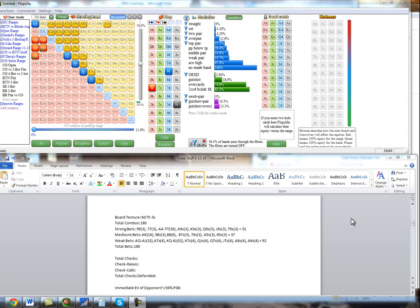Well, there's of course no way to just solve directly for if this range is too strong or too weak, but as is talked about in the 2+2 book and in some other theory videos in Card Runners, in a 3-bet pot, if you were betting a perfectly polarized range, you probably want around 3 bluffs for every 2 value bets. Here we're out of position, and position matters because we don't have a perfectly polarized range. And of course, there are other assumptions that go into the model that don't work in practice. But that's a good rough estimate for starting.